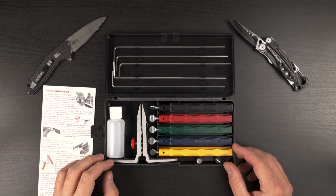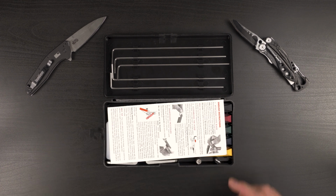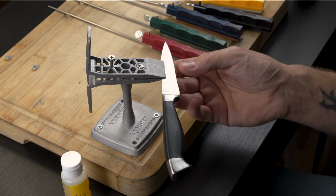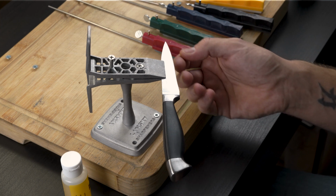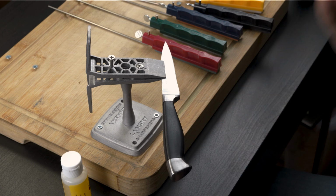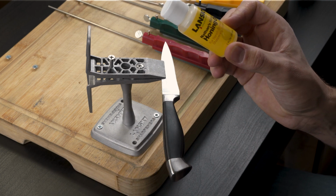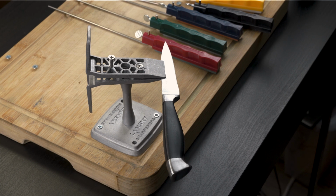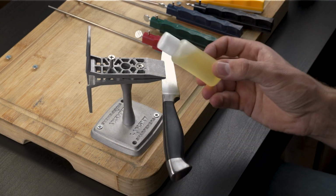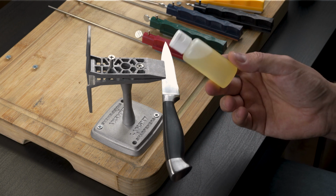So let's take this and see if we can get a knife sharp with it. This is just a cheap IKEA paring knife, so I'm going to try and see if we can raise a burr on this and see if we can get a working edge. I'm actually not going to be using the Nathan honing oil. I'm going to use regular mineral oil, which I got from my kitchen, just because that's probably what most of you are going to use if you're going to buy this kit.